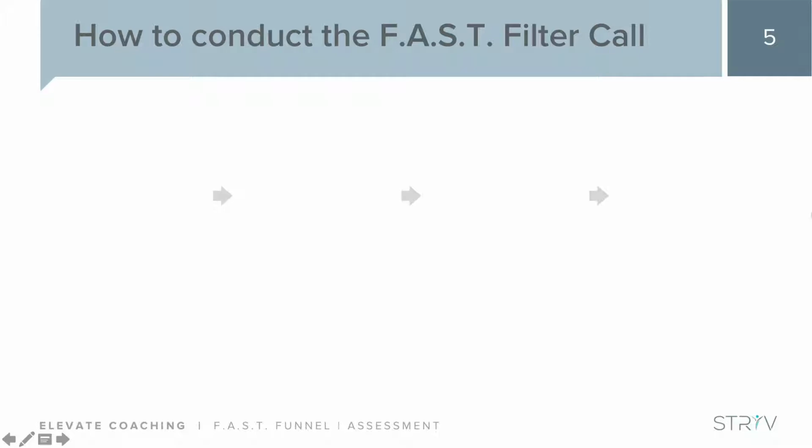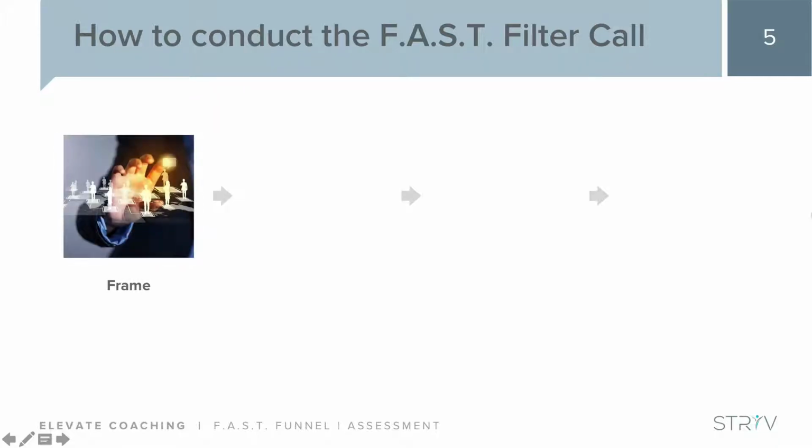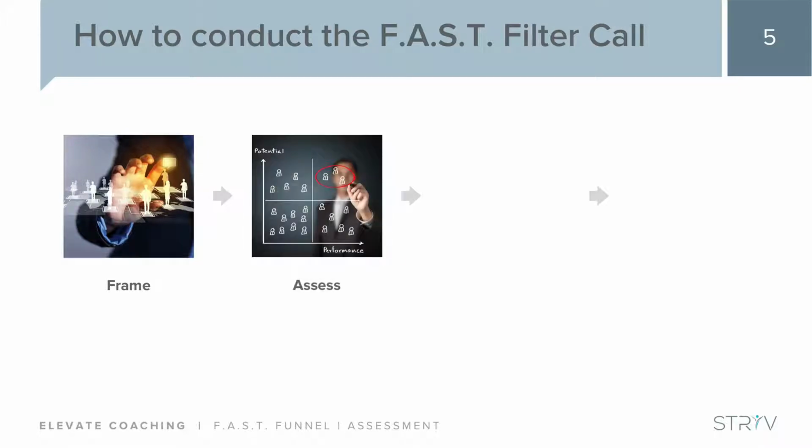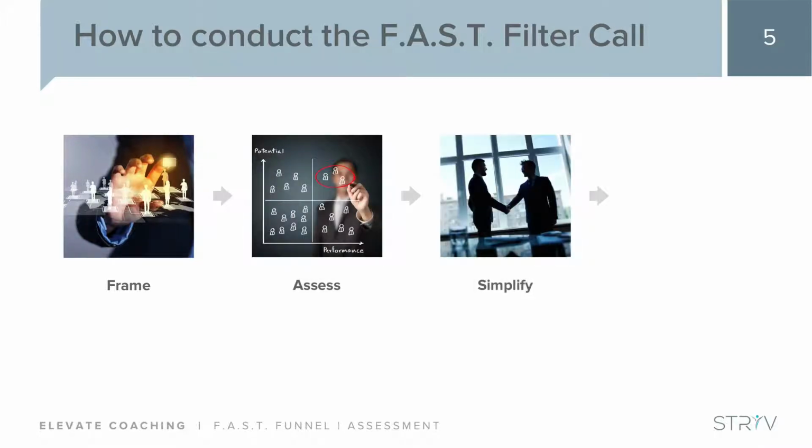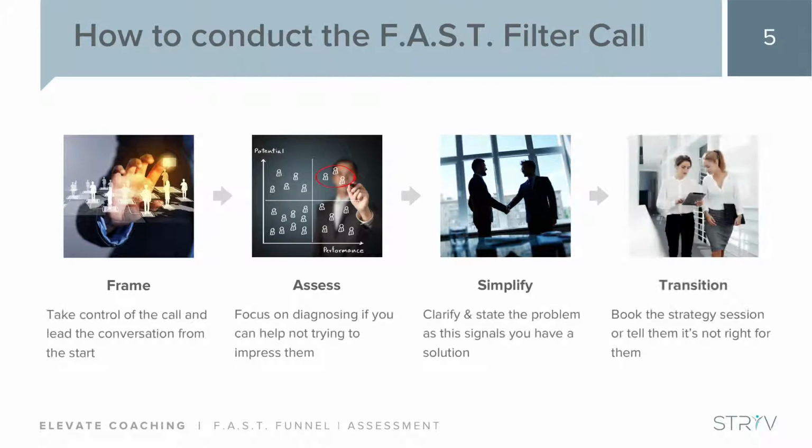How do you actually conduct the fast filter call? Well, first of all, we've got another FAST acronym for you. First of all, you want to frame the situation. Then you're going to do the assessing part. Then you want to simplify their problem so they're really clear that you understand it. And then you want to do the transition part. So the frame part is taking control of the call and you lead the conversation from the start.